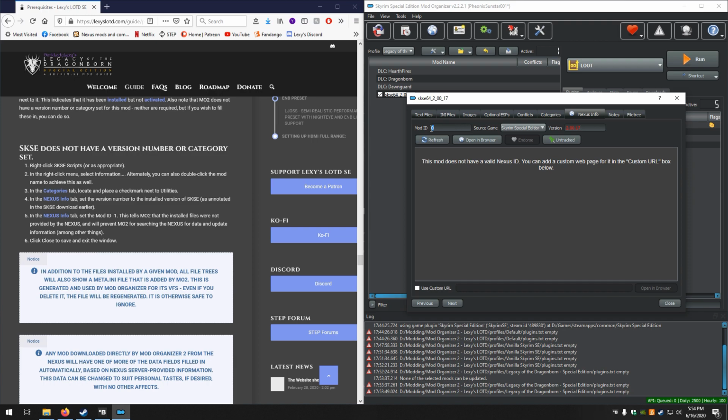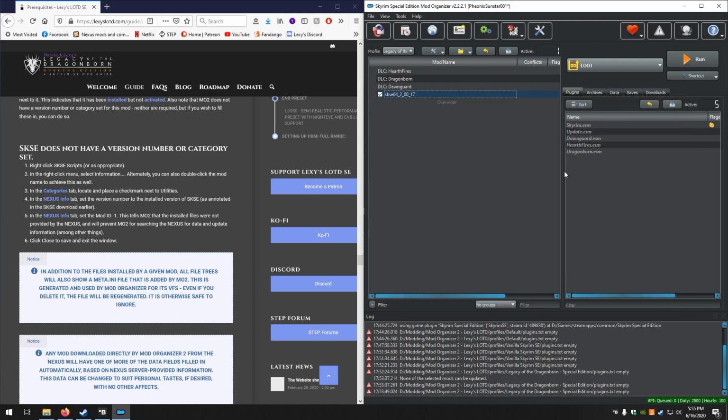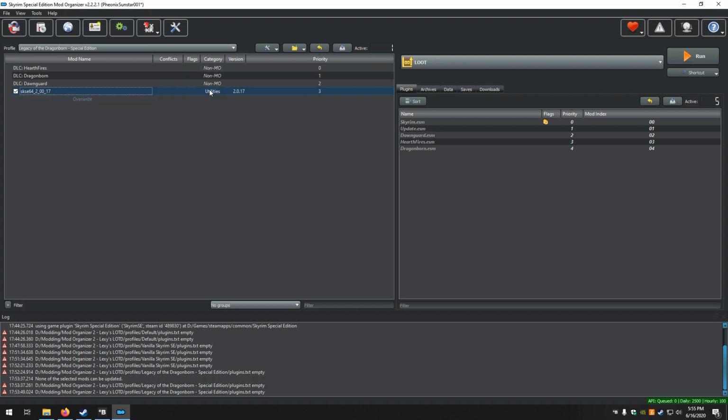And then under mod ID, you want to put -1. Okay, and close. And what that did, let me expand, is that changed the category here to utilities, and it put a version number there. The putting mod ID to -1 just tells Mod Organizer that it's not a Nexus-based mod.